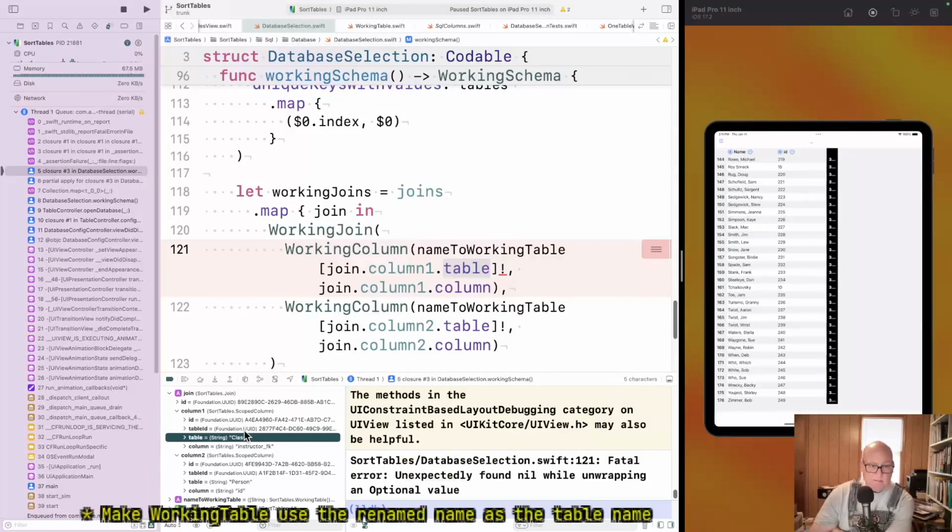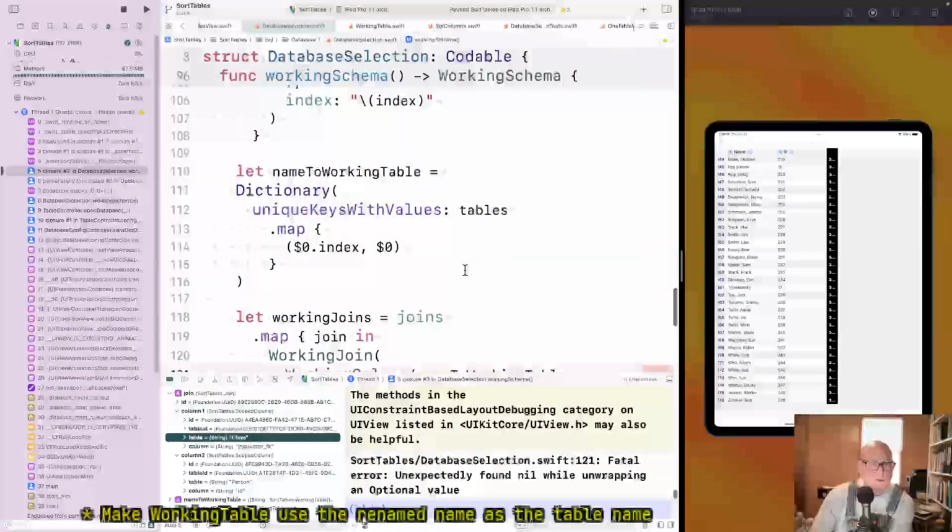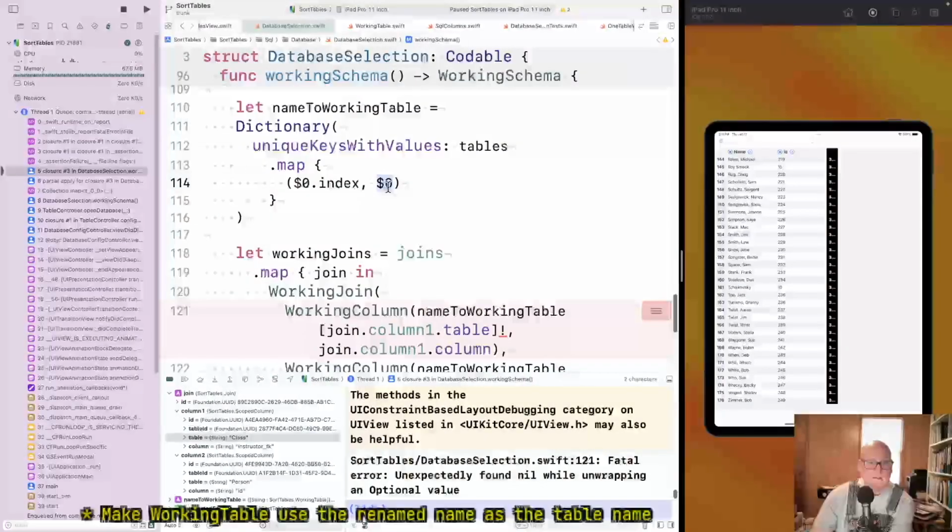Now we have the table. We could go look up and choose which one we want. But I think what was happening was, oh no, I don't know. Name to working table. Oh, that's this. Right. Yeah, so this thing is keying off index, trying to look up column table 1.